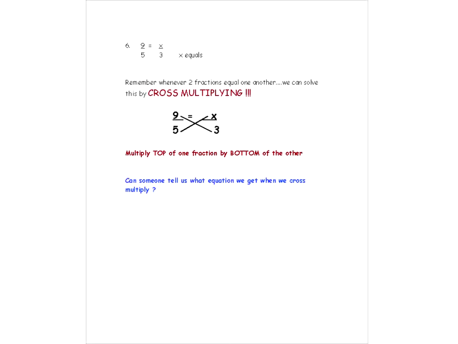All right, good old cross multiplying. So this one here, we've got an equation, right? And we want to solve it. And whenever we have two fractions equal to one another, and there's a missing variable in there, we can find that missing variable by cross-multiplying. So again, all cross-multiplying means is multiply the bottom of one fraction by the top of the other, and then again, bottom of one by the top of the other.